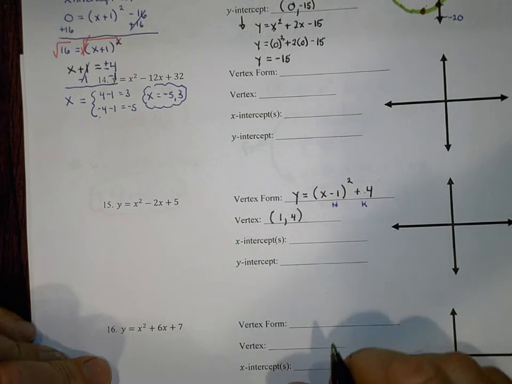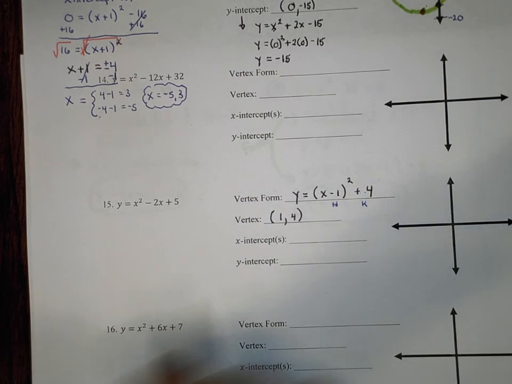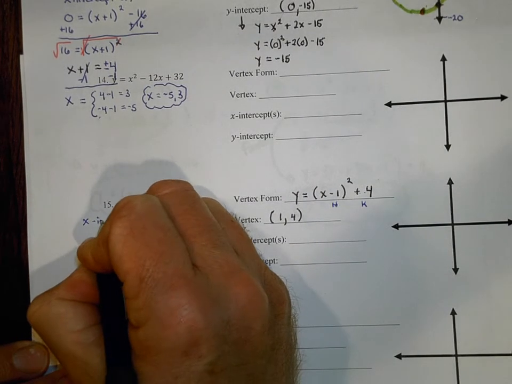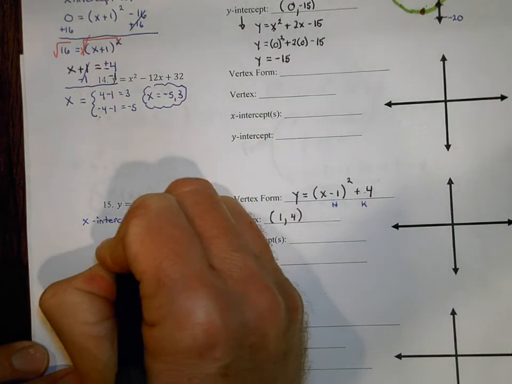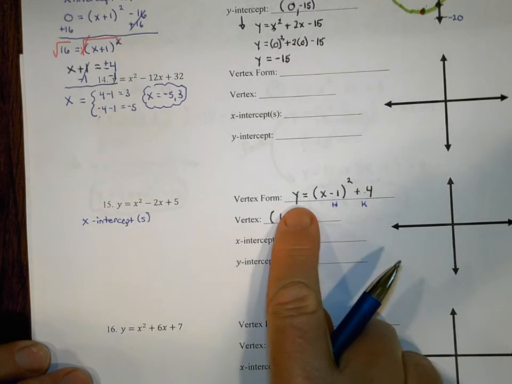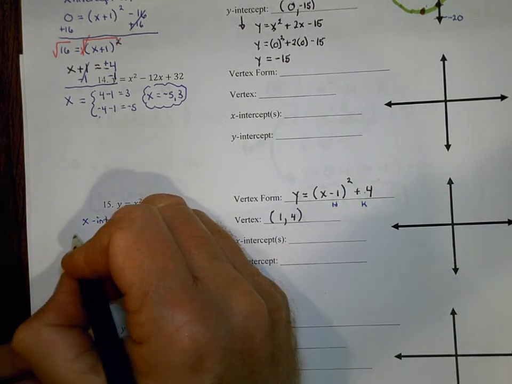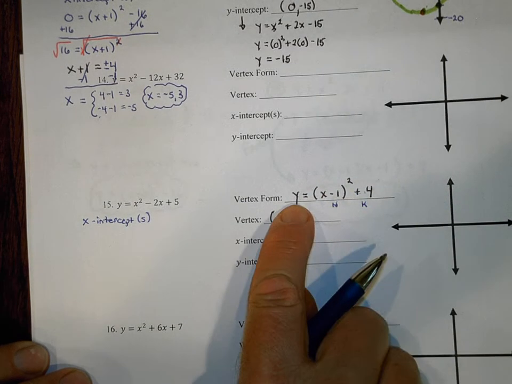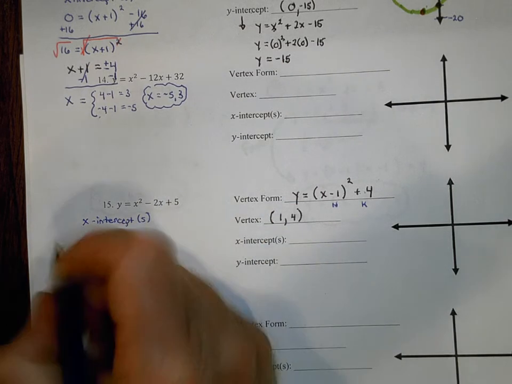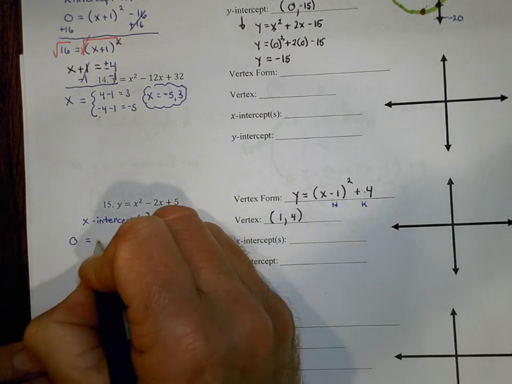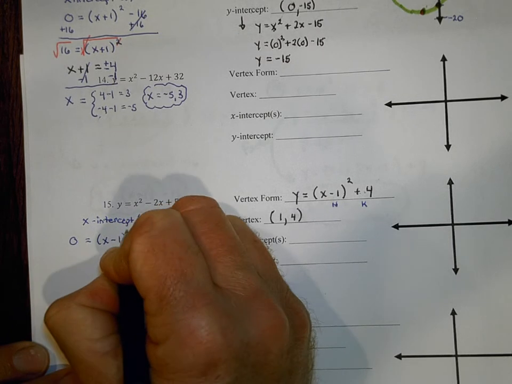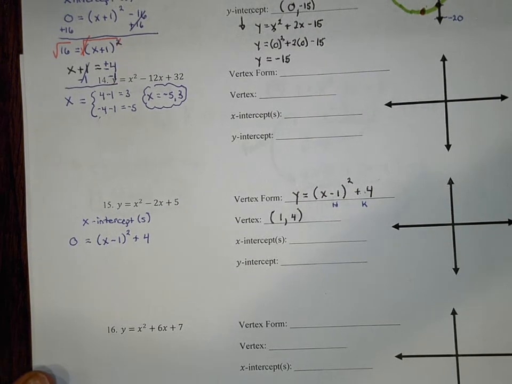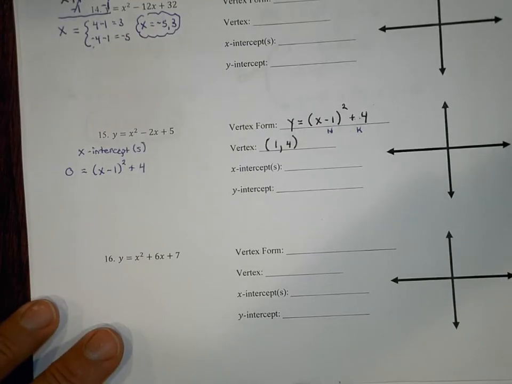All right, now the next thing that I'm going to do is find my x-intercept or intercepts. So here's the process that you use to find your x-intercept or x-intercepts. You take the vertex form of your equation, which is y equals x minus 1 in parentheses to the second power plus 4, but instead of writing the variable y, change it to the number 0. So you're going to get 0 is equal to x minus 1 to the second power plus 4. And then I'm going to solve this equation for x. And whatever x turns out to be equal to, that is going to be my x-intercepts.